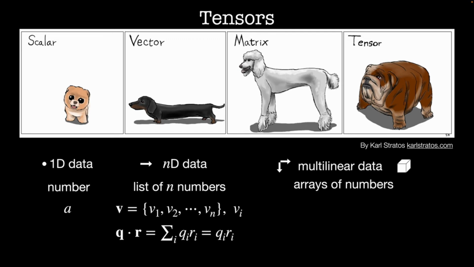Matrices and tensors are ways of representing multilinear data. These are given by arrays of numbers. A matrix is the simplest form of a tensor. We can see this in the eigensystem equation, Mv equals lambda v. We can write this in summation notation as Mij times vj is equal to lambda times vi. So the ijth component of the matrix M is multiplied by the jth component of the vector v, and this is equal to the scalar lambda times the ith component of the vector v. The number of i's and j's in the system depends on the overall dimensionality of the system, not on the number of dimensions of the array.